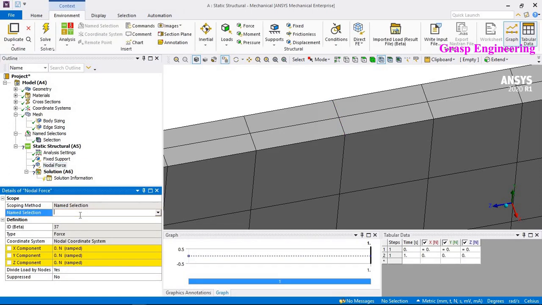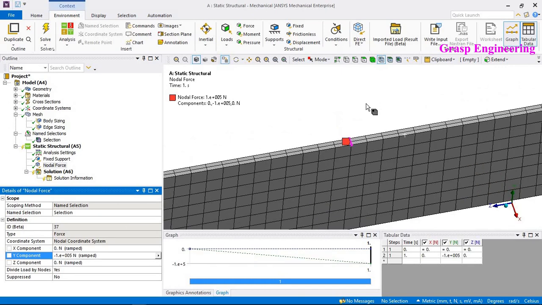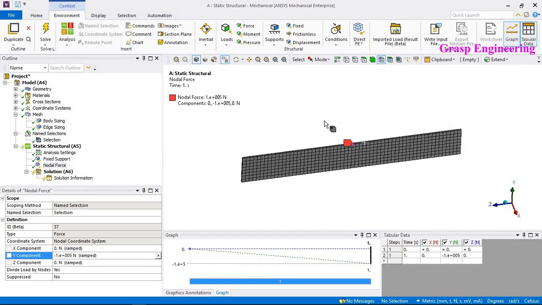Okay, so now here you can see the option called divide loads by nodes. No need to worry about that, it will automatically divide whatever load you apply. If you want to apply the load to the respective node, then you can keep this option as no. That is the flexibility over here. So let's put 1e5 and then define minus 1, so that the direction will be in the negative Y direction.